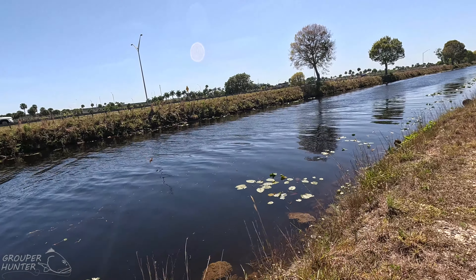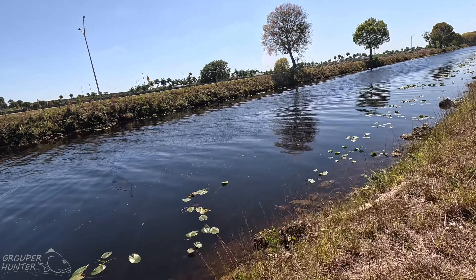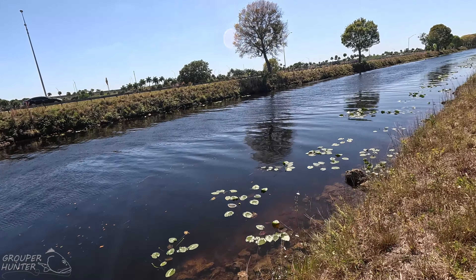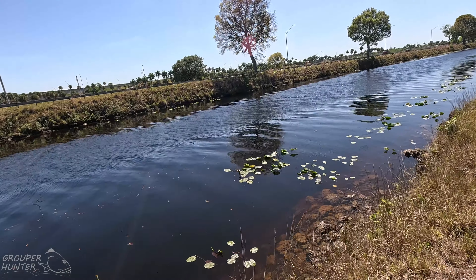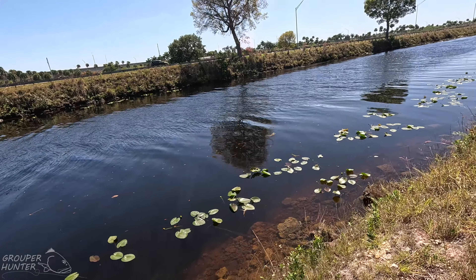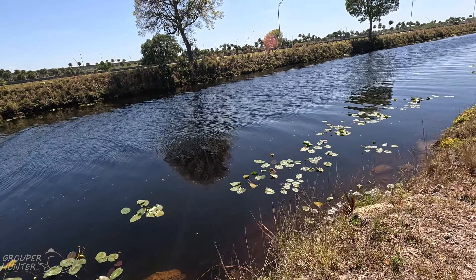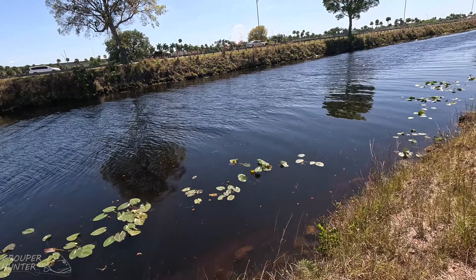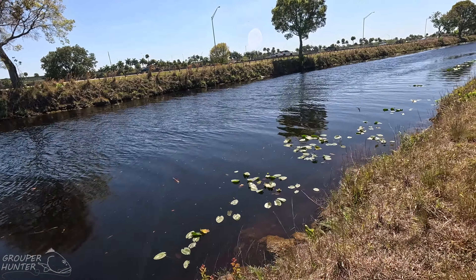This all looks really good for snakeheads. The whole shoreline is filled with aquatic vegetation close to the shoreline. One thing to know about snakeheads is that they're very different from bass. Bass can be caught almost anywhere in the water — near the shoreline or in deep water. Snakeheads seem to be a little more selective. They like to be near the shore, real close to the shoreline. One of my favorite ways to catch snakeheads is to work a lure no more than 10 feet away from the shoreline, and all this aquatic vegetation is growing no more than 10 to 15 feet away. A lot of times when you walk around the canal, you will scare the snakeheads way before you get there. I recommend that when you fish for snakeheads, you walk much slower than I'm walking in this video.